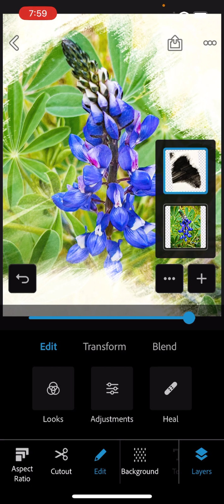And so you can play with it. It gives you a lot of different options. You can click between the layers. You can size them, adjust them, pivot them. So it's pretty useful.